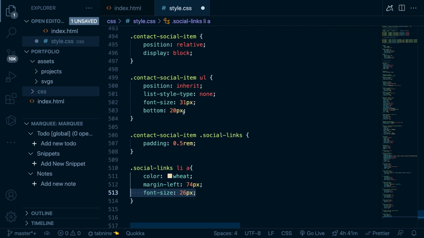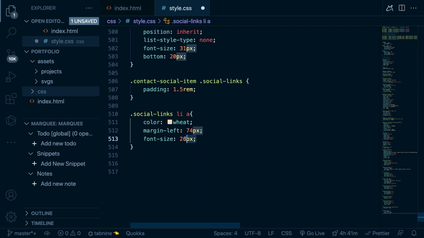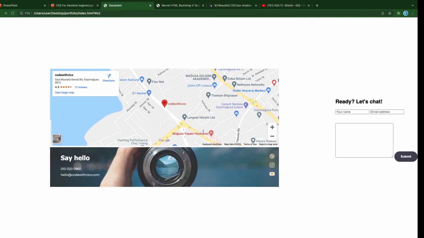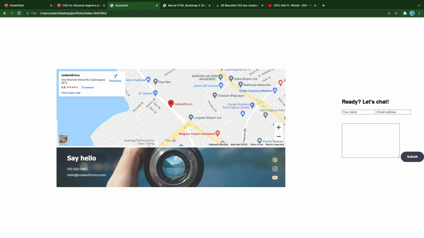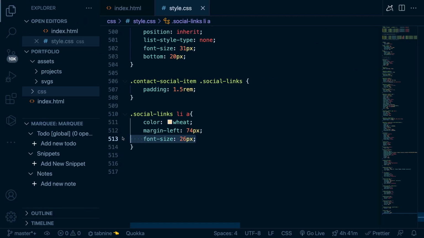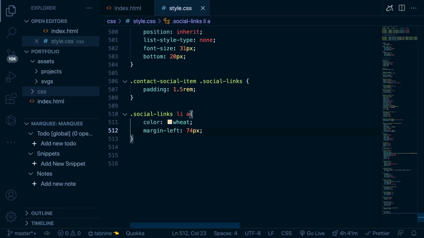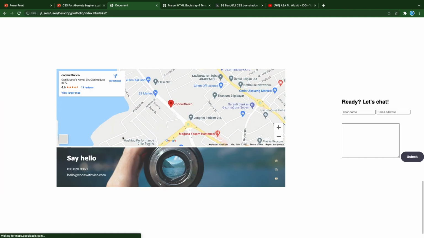I think I need to change this to 1.5 rem. And save. All right, so I think I should also see. Oops.